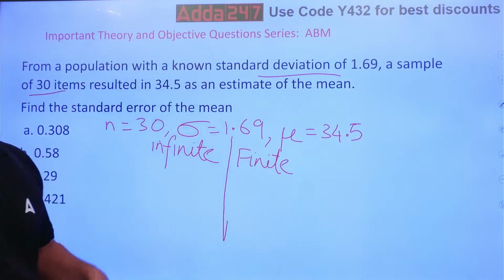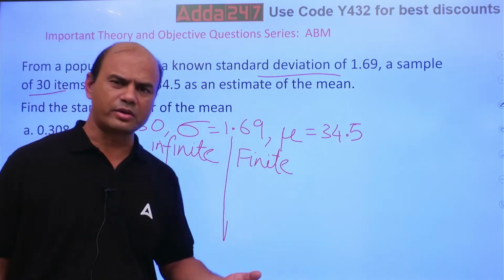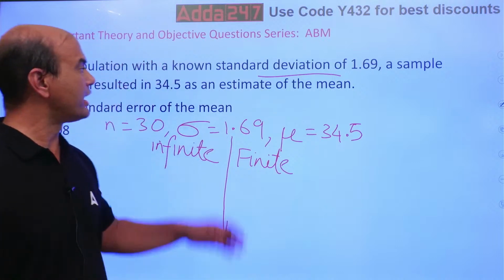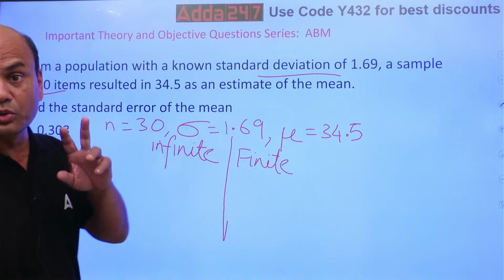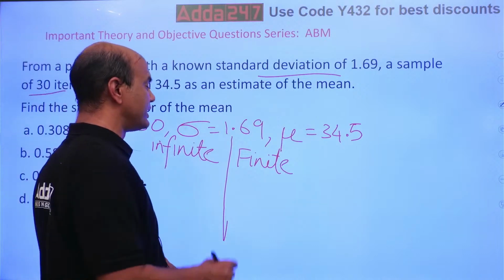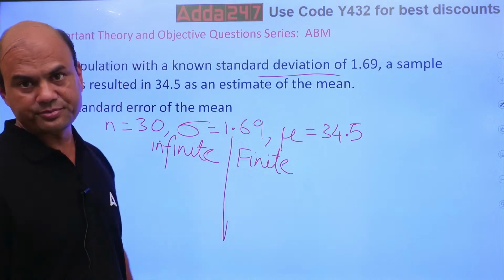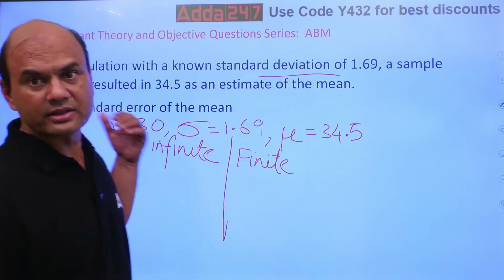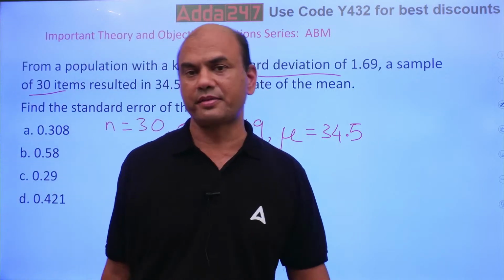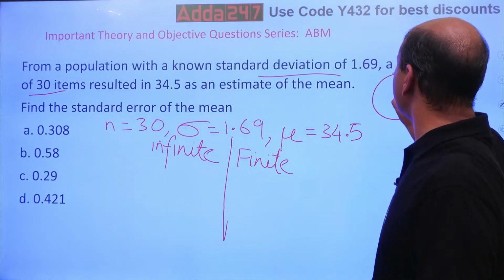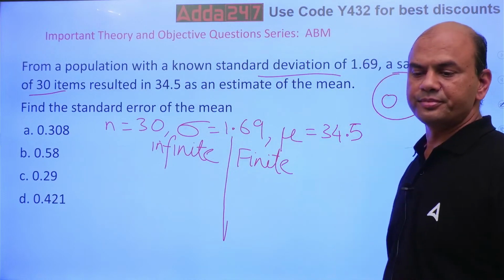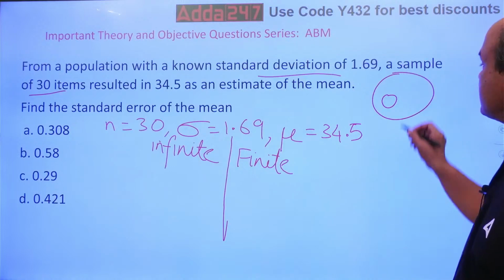Finite means which you can count. Infinite means which you cannot count. Or it is given. Is it given? What is the population? Kindly note, there are 2 terms over here. One is population, second is sample. 30 you will say, sir, 30 we know, but 30 is sample. This is a full population, city, and this is a sample. This is the population and this is a sample.